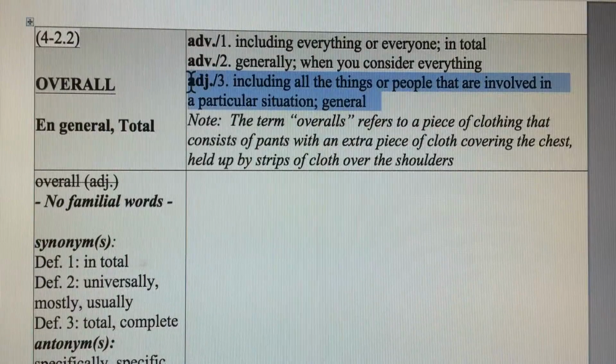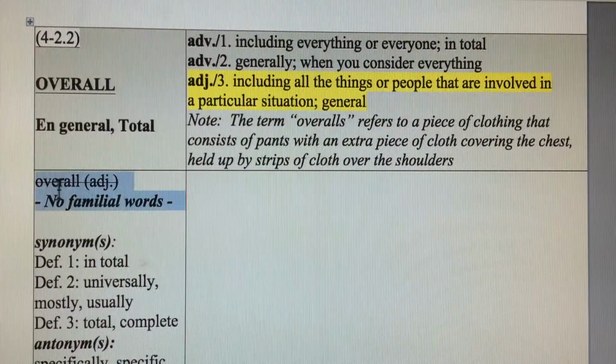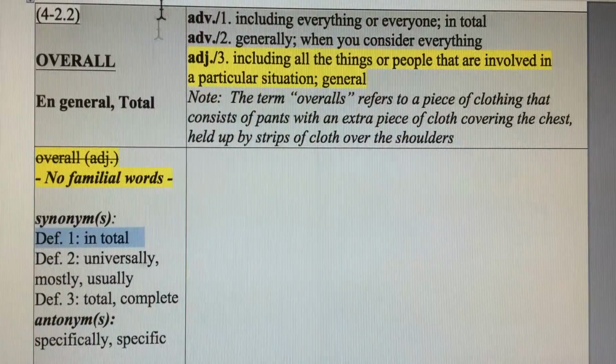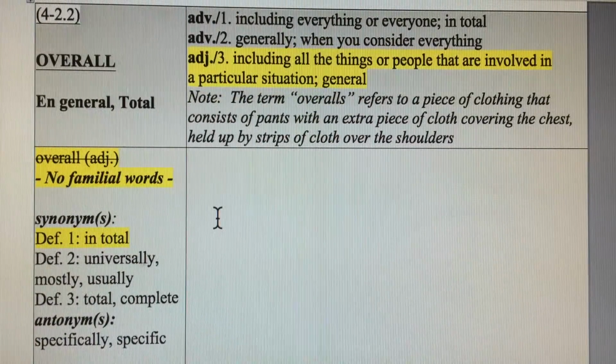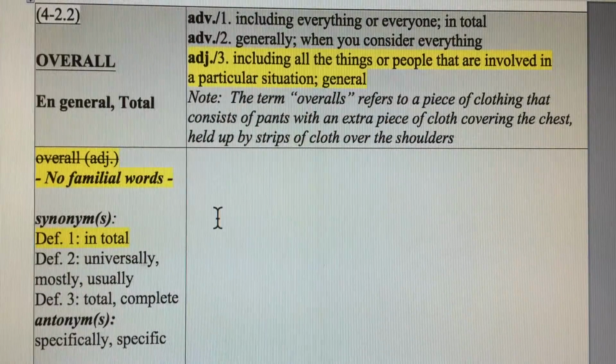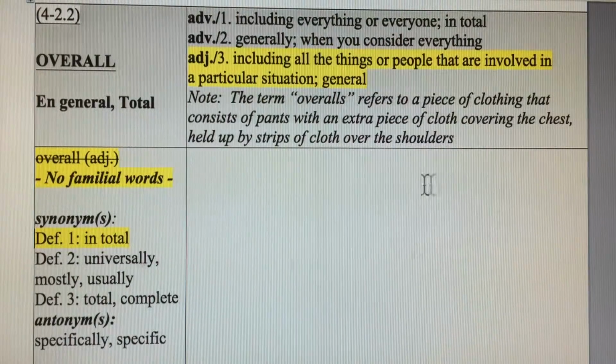Again, you need to make these changes onto your flashcards. I'm going to leave it up for you to change. You can take out your flashcard now and make these changes. I will be looking to make sure you have them done. All right. And write an original sentence using overall as an adjective or an adverb, and include an illustration and put it in the space here. Make sure the sentence is about you. Okay, happy studying. Again, I'll leave this up for another minute or 2 minutes so you can copy.